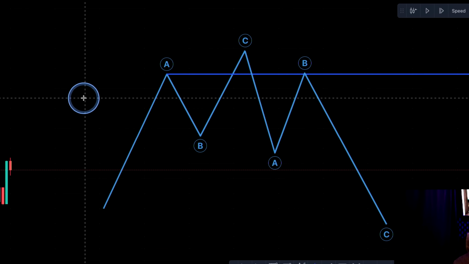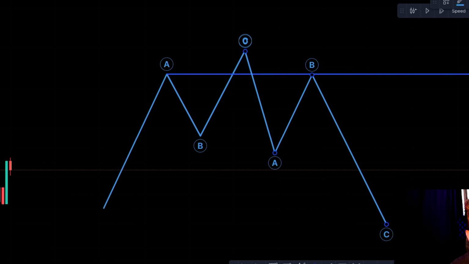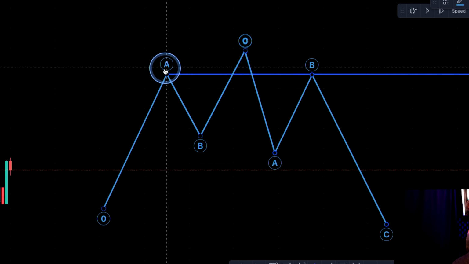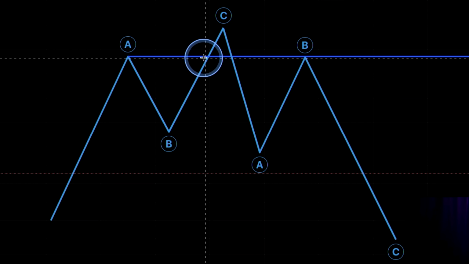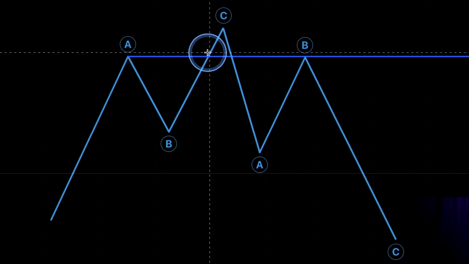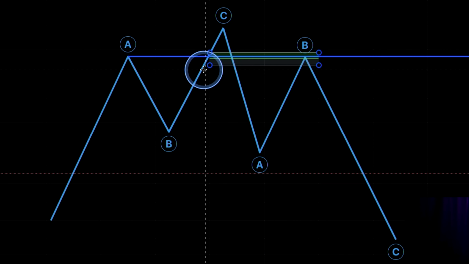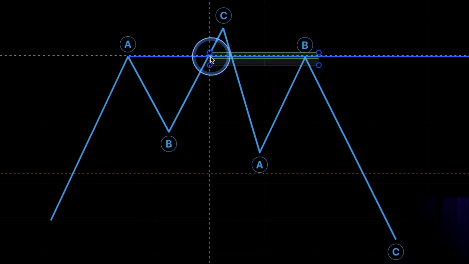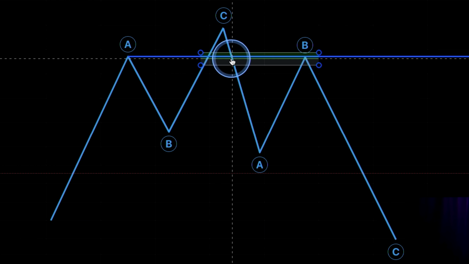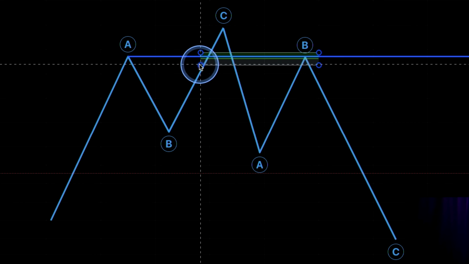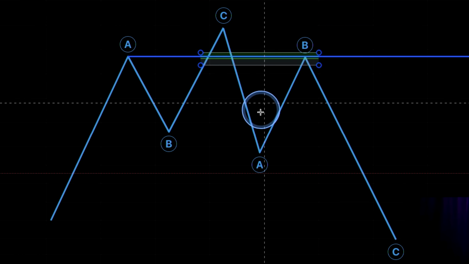So where would our entry be and where would our stop loss be? Our entry would be as we come back and retest this ABC line. I have noticed that the candle here, which breaks the ABC line, is often the point of retest, so I will be coding that into the strategy as well, looking to make an order block maybe here or slightly higher, with the last candle that pushes up before breaking back down to create this new low here.